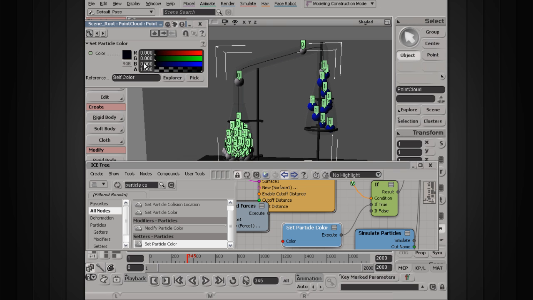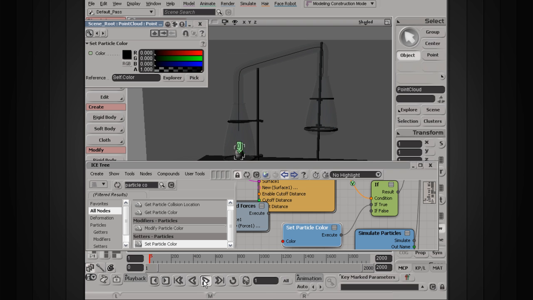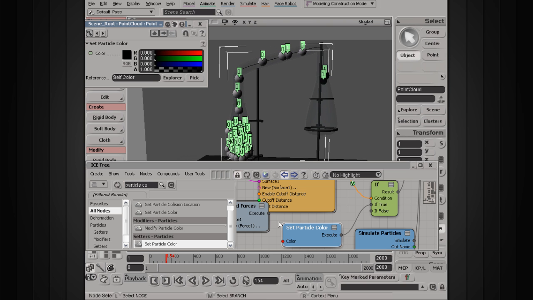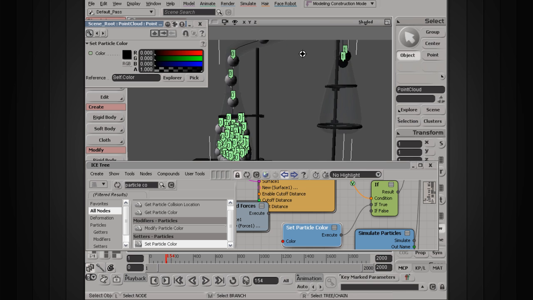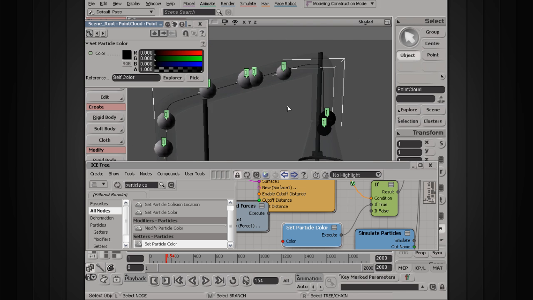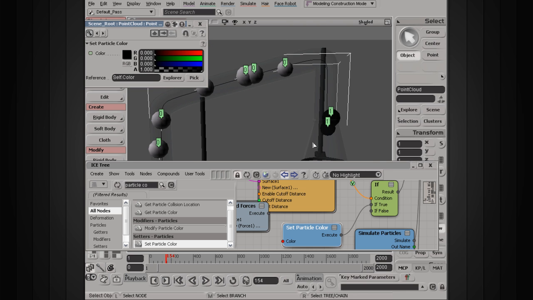So let's first just pull this down to black, but of course this is just going to do the exact same. As soon as it enters the beaker, it just turns black. So what we want to do is figure out what the particle color is before it enters the beaker and then just start making it darker.